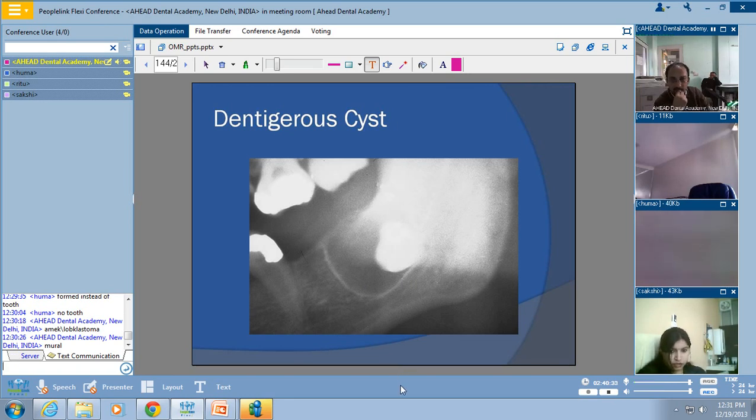It is not circumferential because the circumferential type is almost like a donut. The tooth will be completely immersed in that. But this is an example of a lateral type of dentigerous cyst if you see it carefully. Had the radiolucency been pushed a little bit more behind, we could have called it circumferential, but this is an example of lateral dentigerous cyst.